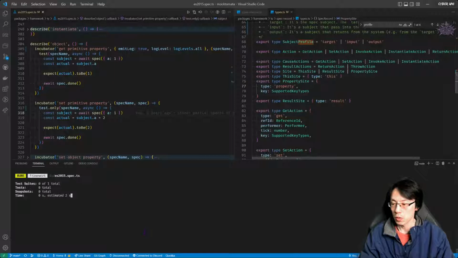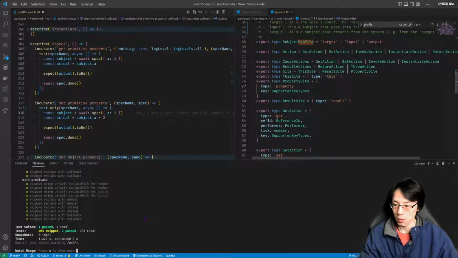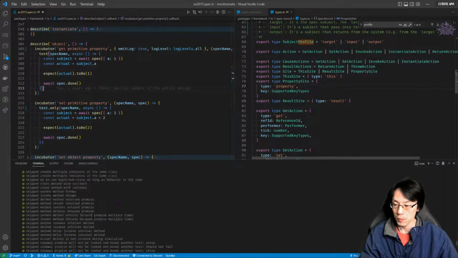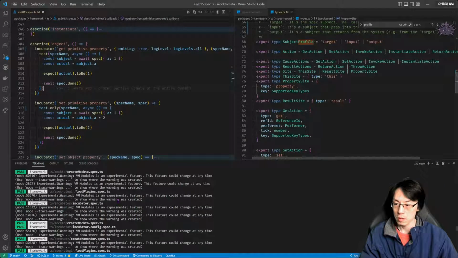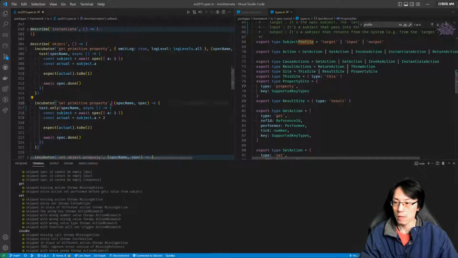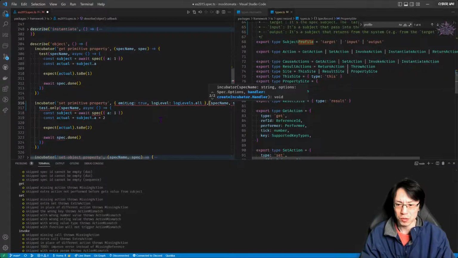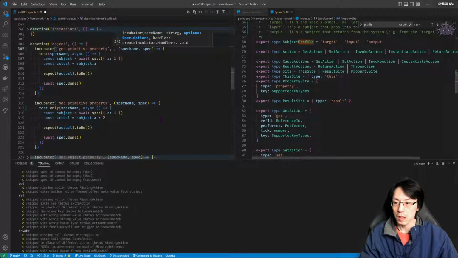Yes, I only want to run that single test. Oh, because I haven't turned it on. Haven't turned on the logs because it was just too much. Let's see.